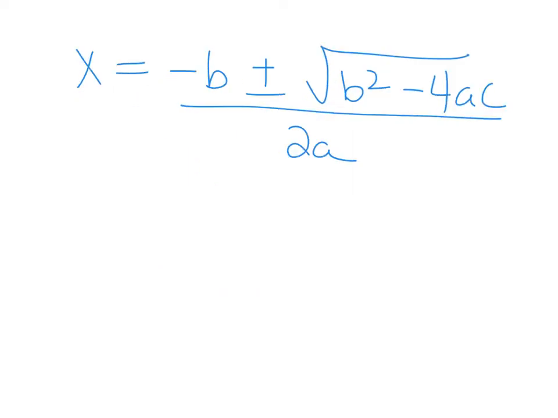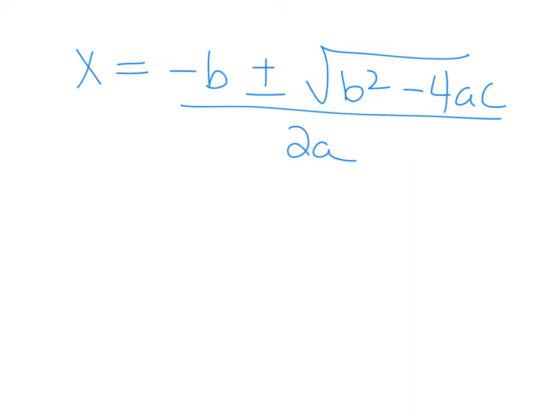So this is the quadratic formula. X equals negative b plus or minus the square root of b squared minus 4ac all over 2 times a. And yes, you have to memorize that. And I know some of you are going, are you kidding me? That's huge. It's really not. It's kind of got a rhythm to it when you memorize it. Plus, you're going to use it so much that you'll get used to it.